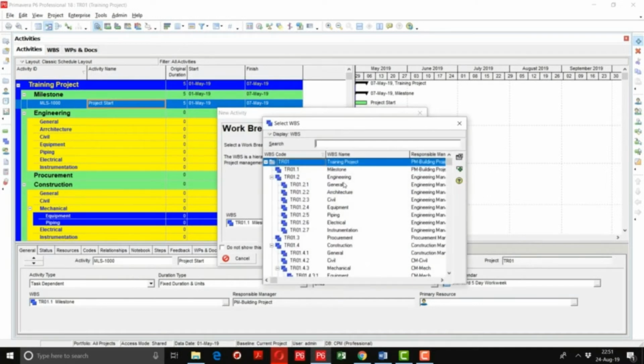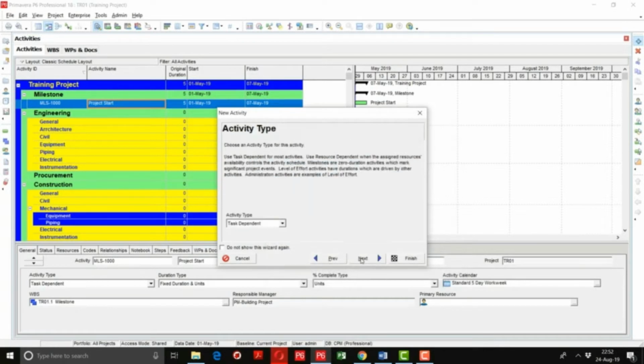The WBS is already selected, but if you want to change the WBS, you can see this window and change accordingly. Then click next and select the activity type. There are a lot of options, but you know that the project start is the start milestone. So I am going to select start milestone as the activity type.